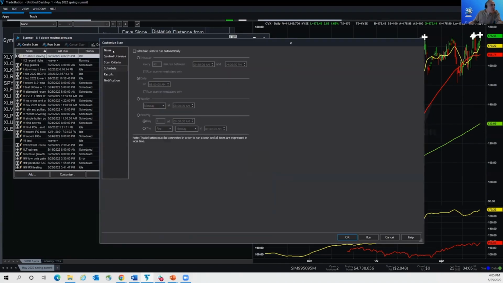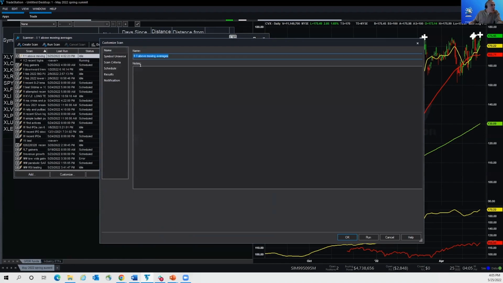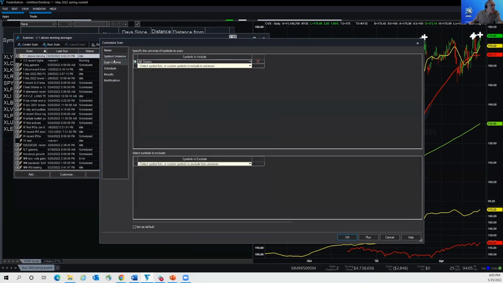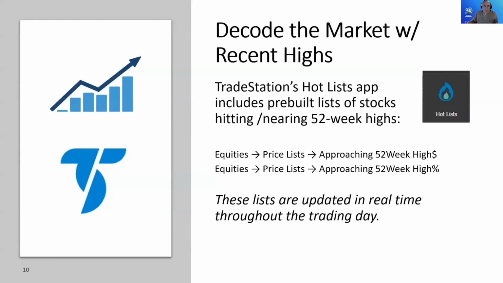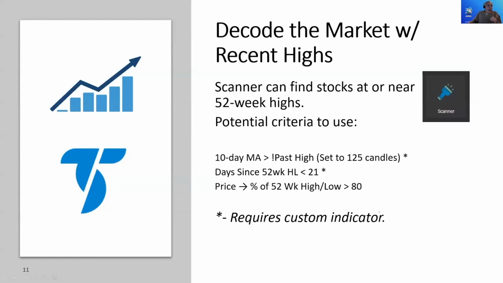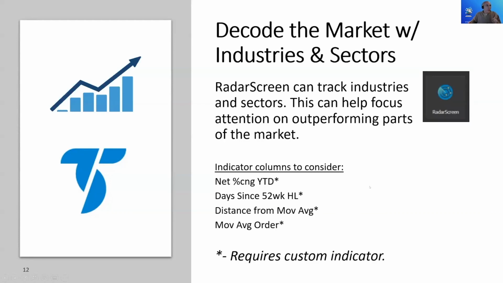I'm very confused about why this is not working. I want to apologize for this, but it doesn't make any sense to me. All stocks scanned criteria, volume average 10-day. Anyway, I have occasionally had this happening with the scanner, especially at different times of day when things might be more busy. And I want to apologize for that. But keep the notes on this, and it will basically work.